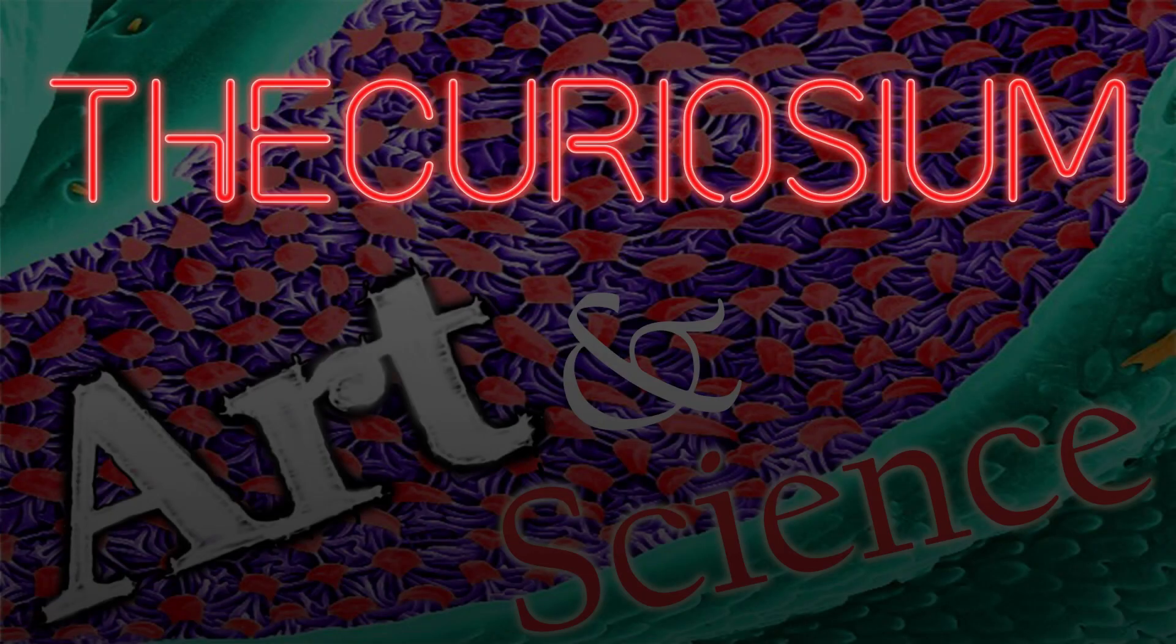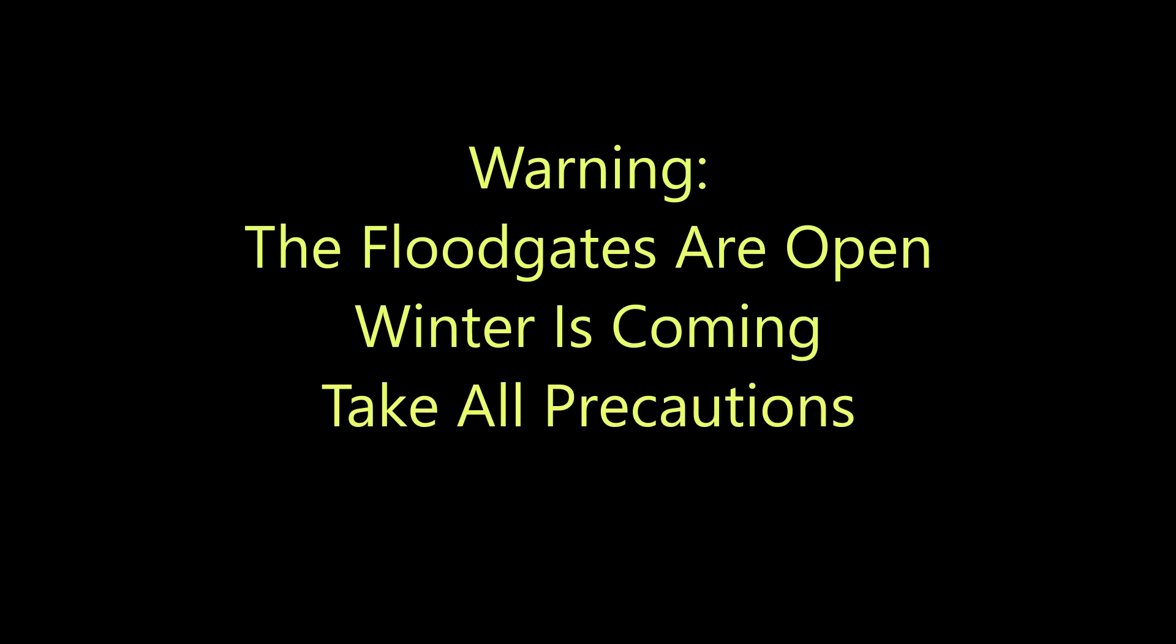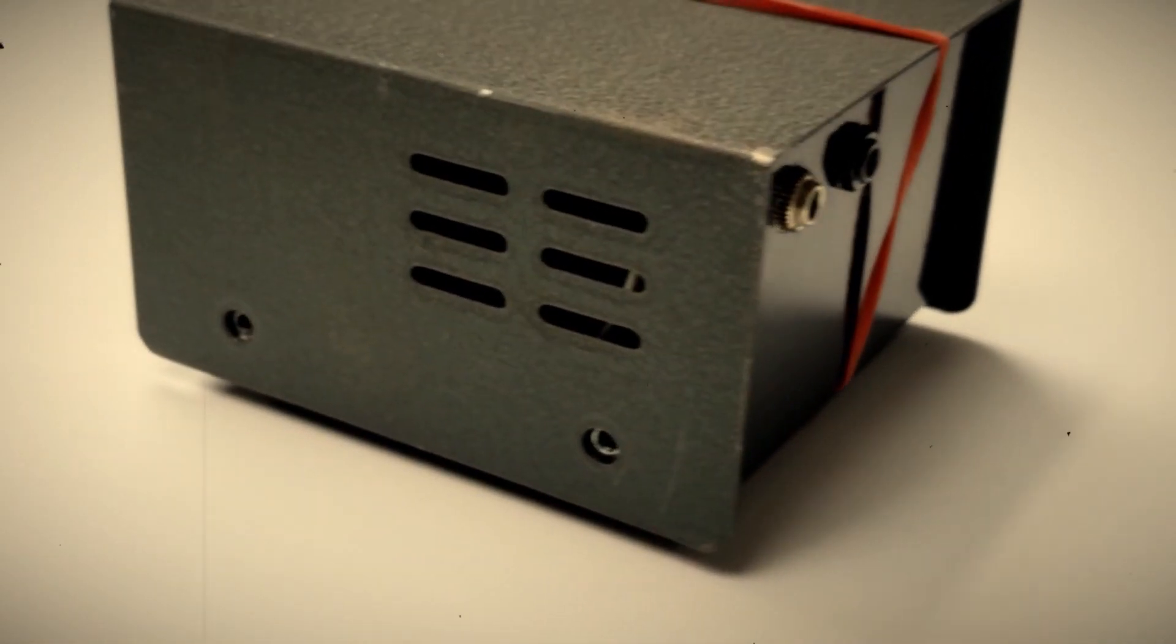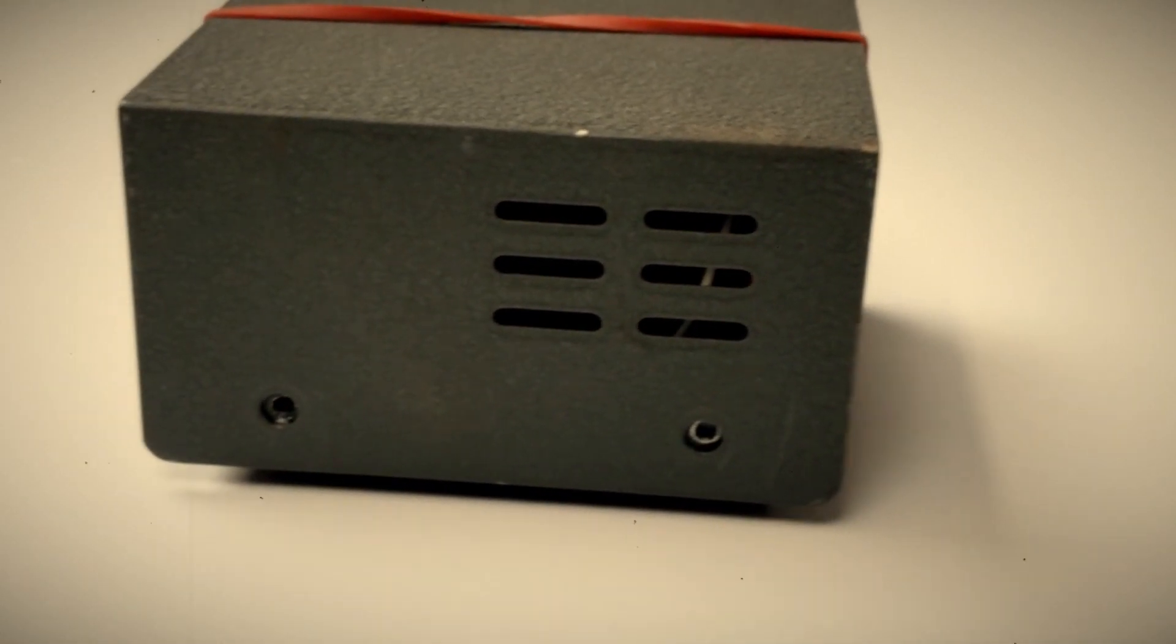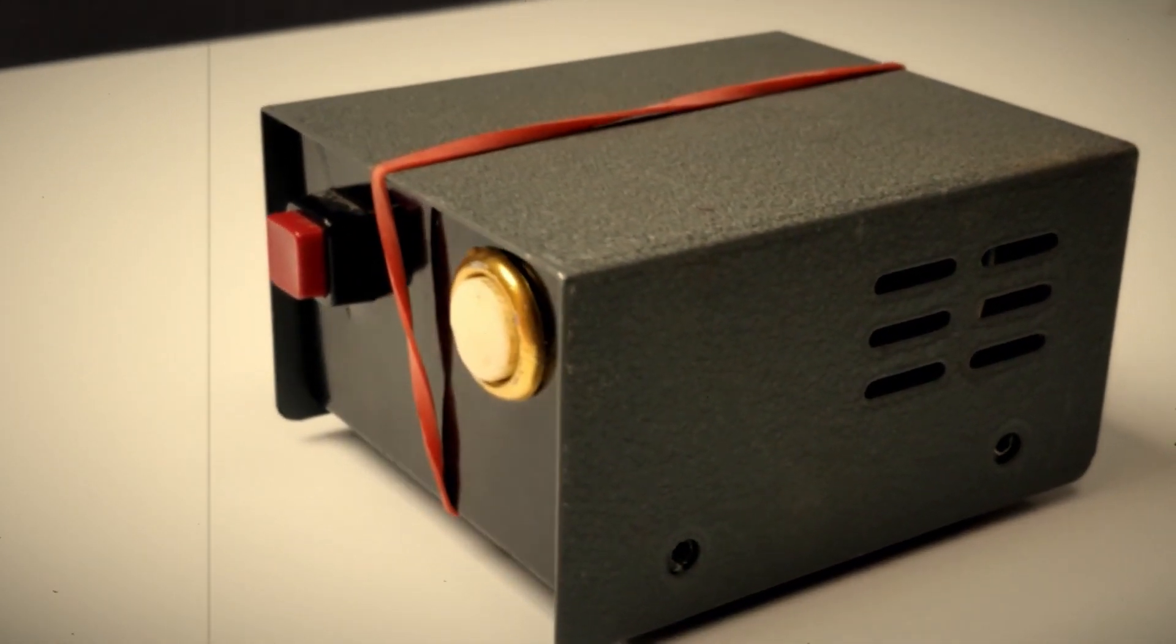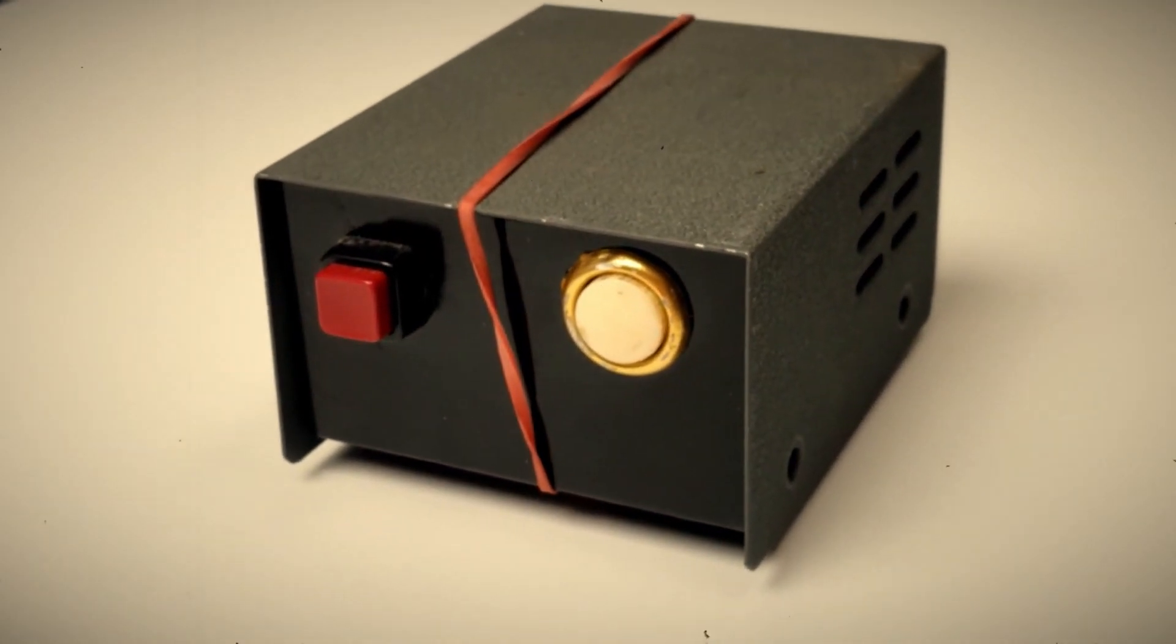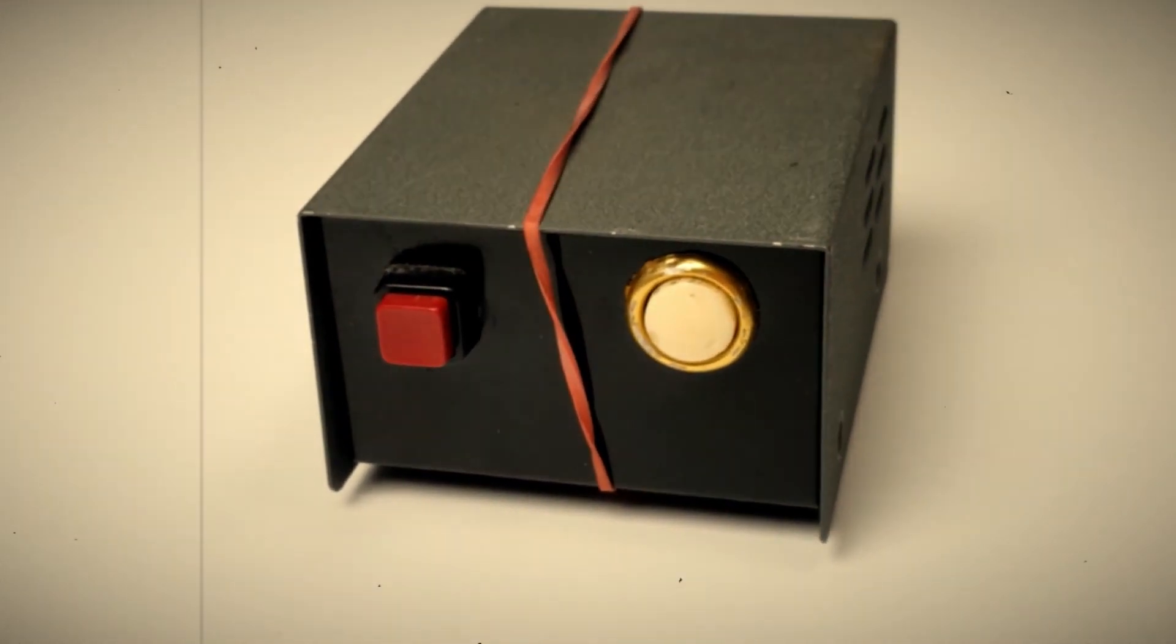My name is Michael, and this is the Curiosium. Around 1972, when I was 12 or 13 years old, I built this electronic project and gave it to my dad. It's an oscillator with a manual push button to change the pitch and sounds like an American-style police siren. While it's not the first thing I built, it may be my earliest surviving make.